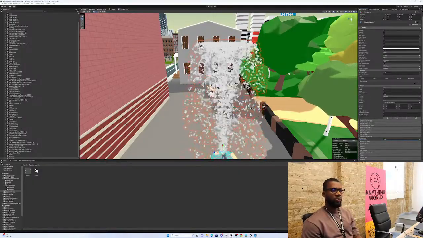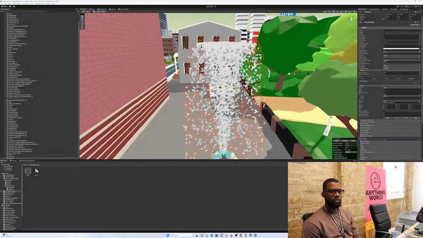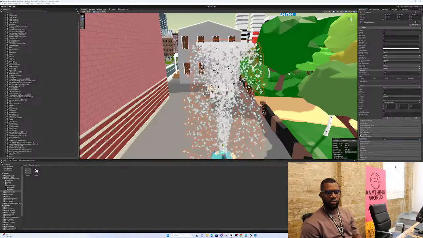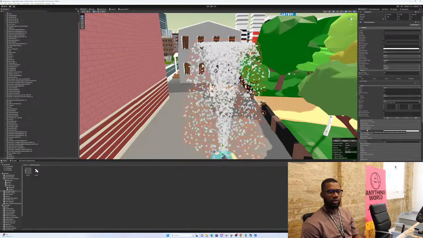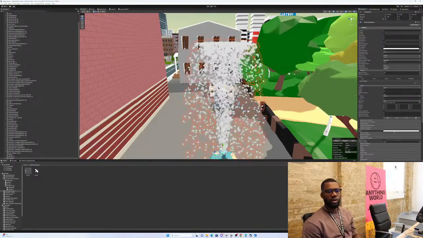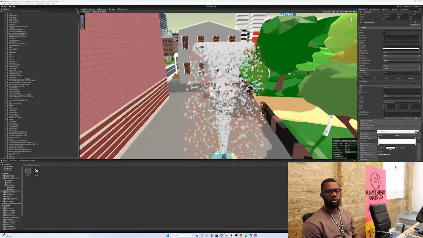There you go, so now it looks a bit more lively, it looks like stuff's happening. You can see the rotations as well. You wouldn't be able to see that with the circle effect. And what you want to also do is just change the color over lifetime. And now this is where you need to make sure you've got the right shader on there, because with just the default shader you can't actually change the color.